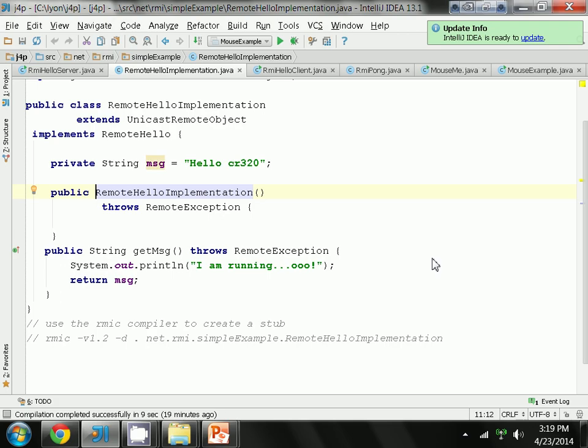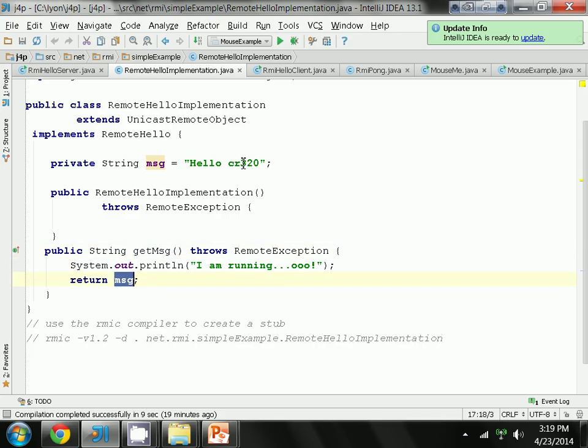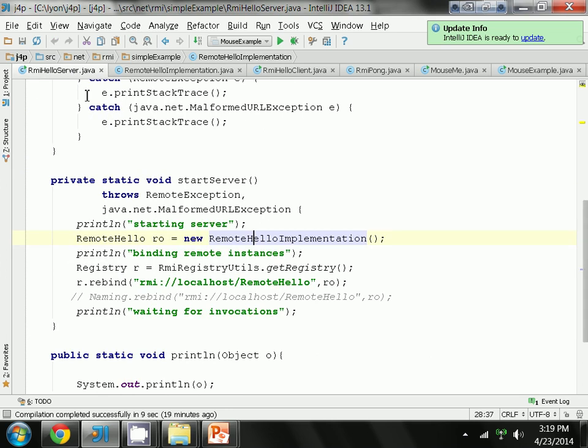He's waiting for an invocation, which is to get the message, and locally will print out I am running, and then return a message to the client, hello, client. Got that?